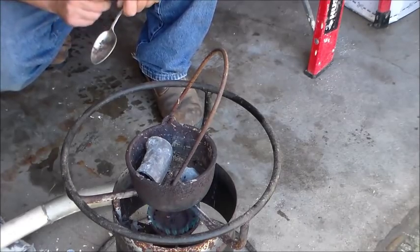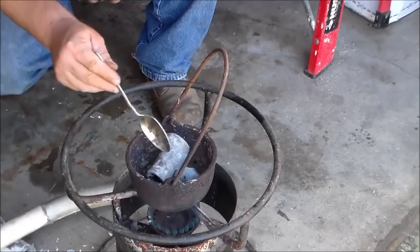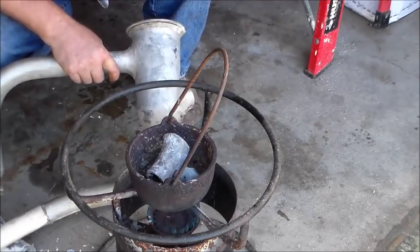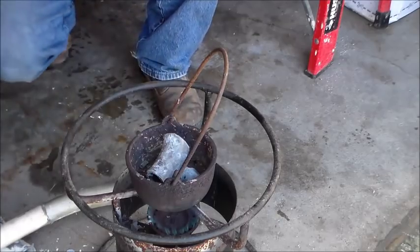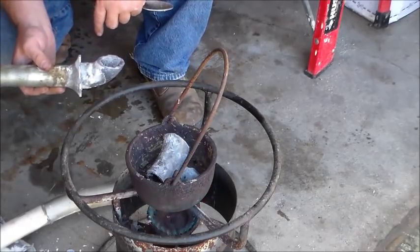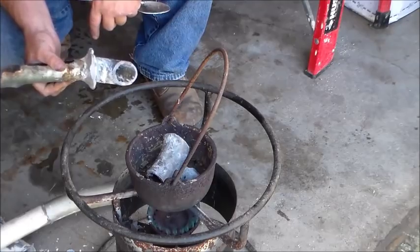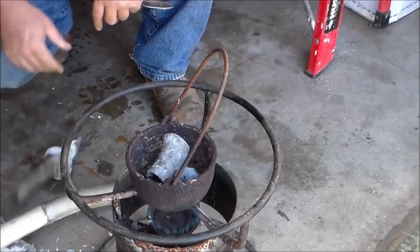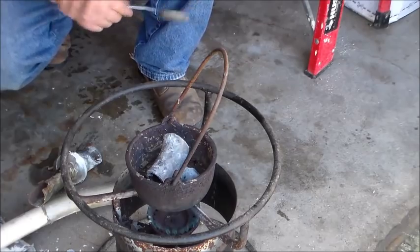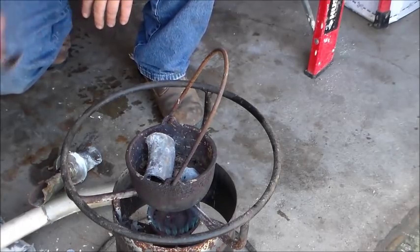Like I say, with wheel weights there's a lot of tin — you will see a lot of scum floating on the top from that. But because these were drainage pieces, there are pieces in here that are copper or brass. Like this one here — there's brass on the back end. This is a waste arm from a kitchen sink. I'll use all the lead on this but throw away the waste arm, or trade it in for brass or copper. Don't worry about the scum on the top — you're just going to scrape that off. That's waste. You've got to figure there's going to be a lot of waste inside these old pipes, and that stuff will all flow to the top. The lead will sit nice and clean on the bottom.